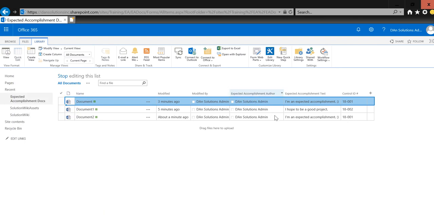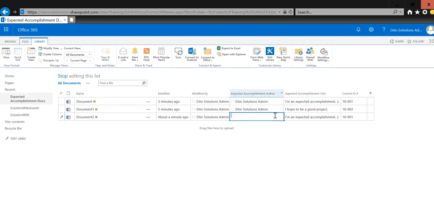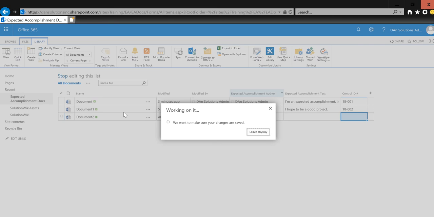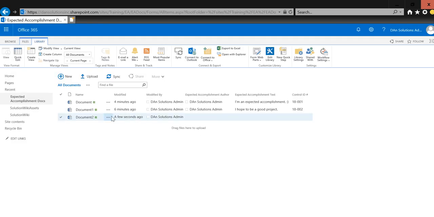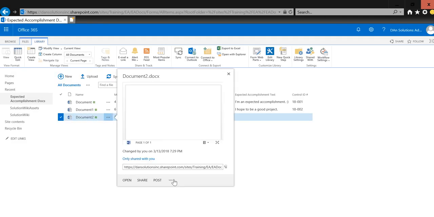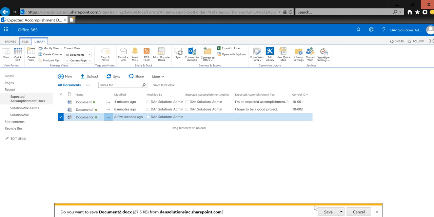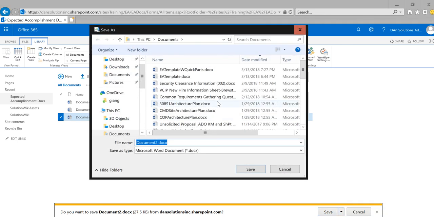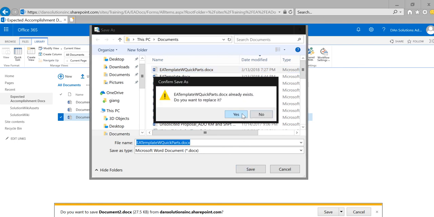None of these are required fields, so it doesn't matter if I delete stuff out of here. Okay, file or library. Okay. Click. Download. Save as. Quick parts. Yes.